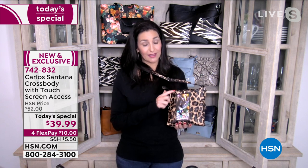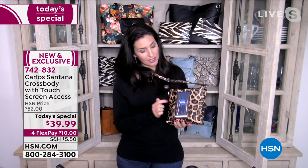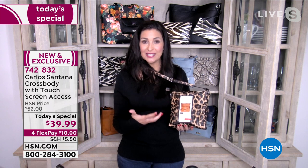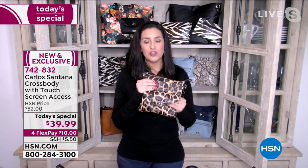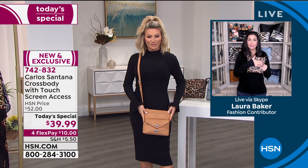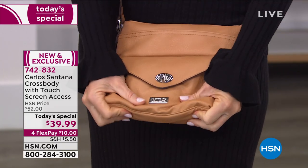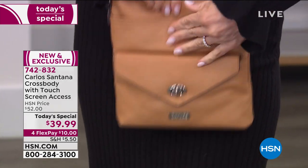They put a lot of thought into this bag. It has that tech pocket — it keeps your phone clean, you can always see it, you can touch and go. It looks like I'm carrying a $300 bag, because of the textures and colors — it's a very rich looking bag. Even the hardware, down to everything they did, it's all so well thought out. The snake skin feels like snake skin, and the camel has a pebbled faux leather texture — it looks like a Saffiano leather.